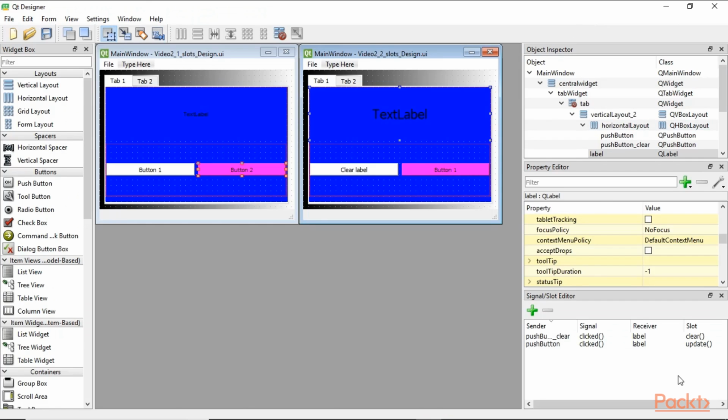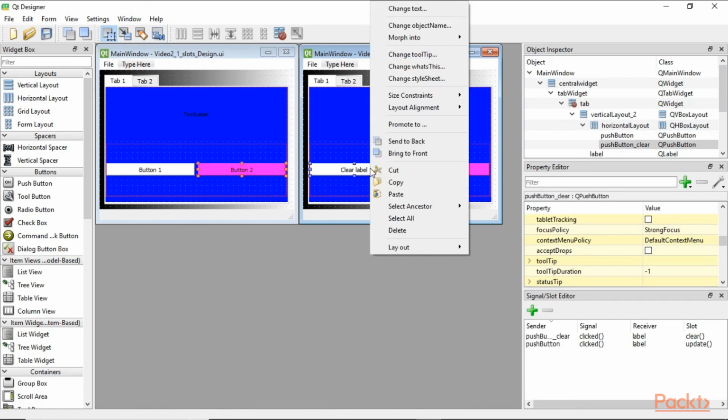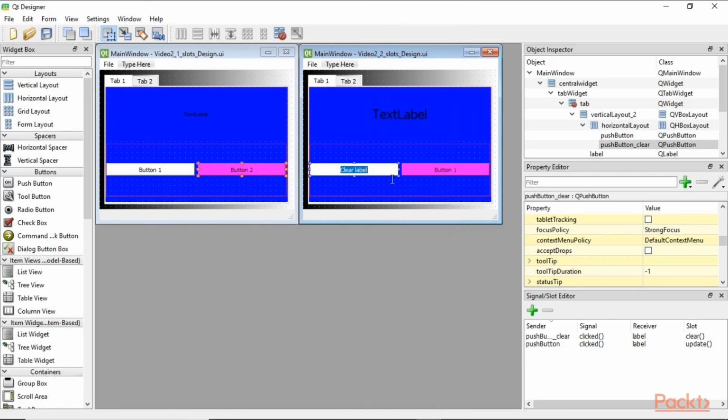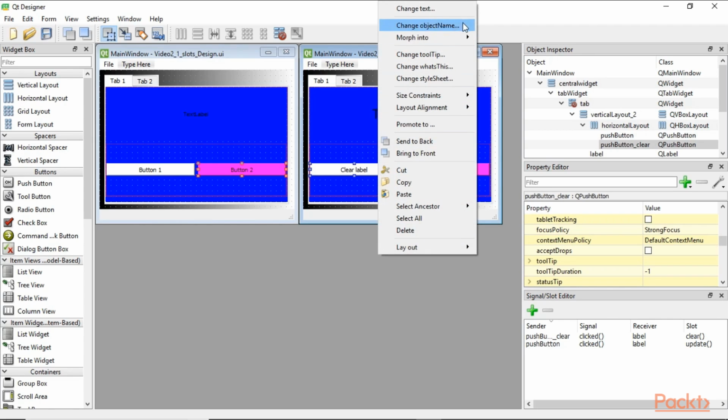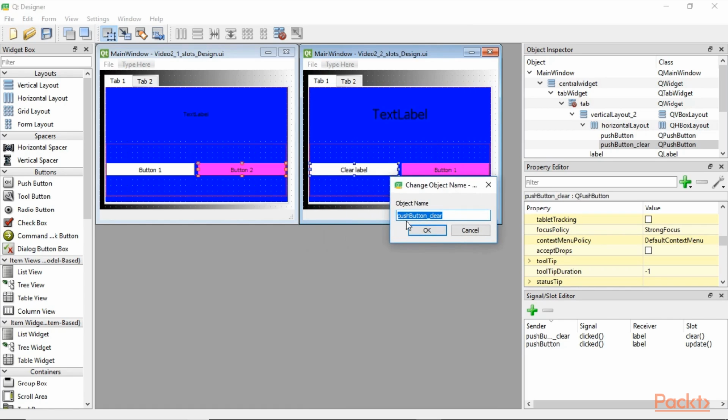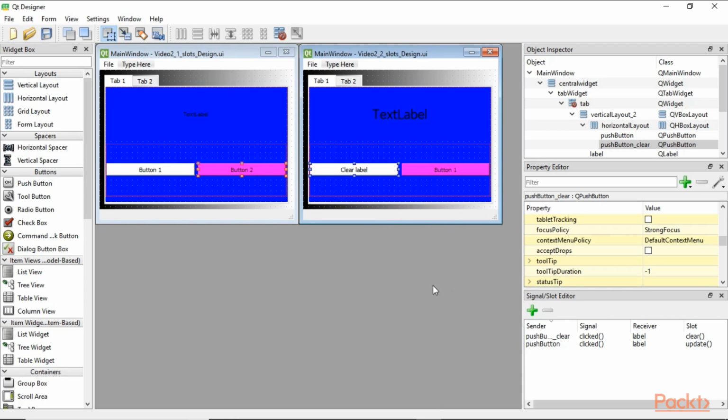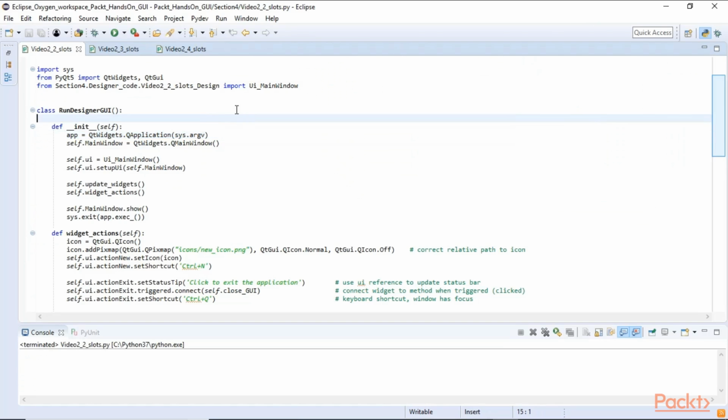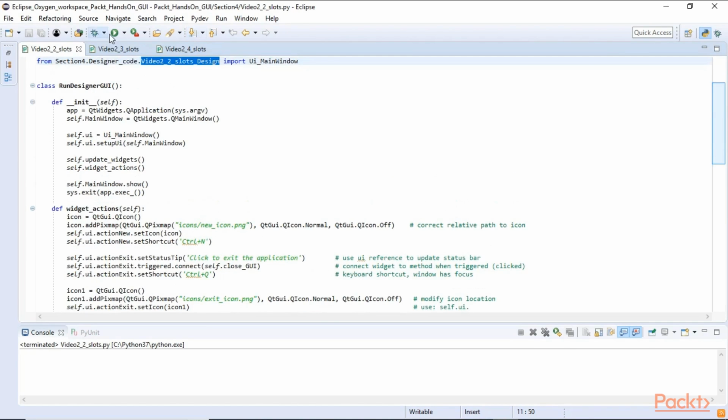Back in the designer, we can also right click a button and select change text, and that lets us change the text on the button. We also can right click it and say change object name. I did that, so now I renamed the push button to pushButton_clear. This should still be okay because we are not calling this object name from our Python code yet. Object names are clearer, and we should do that as early as possible. After converting the file from UI to Py, I'm importing it here and let's run it just to make sure it really still works, because changing object names, as we said before, can break something.